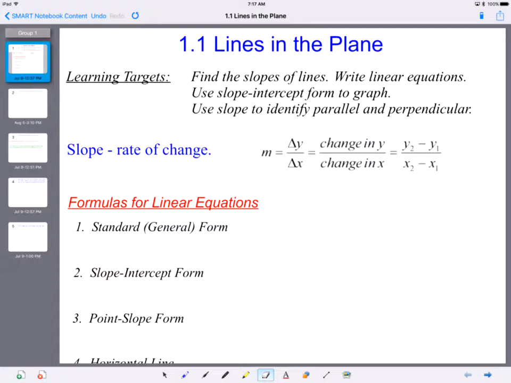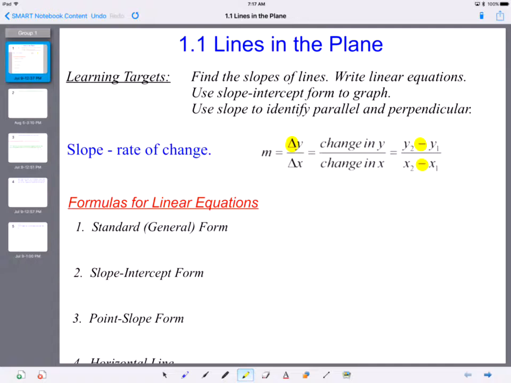So kind of the first part, as you look here in terms of the different ways I have the slope written, the delta is the change, so that's the change of y over the change of x. And when we say change, we're talking about the difference. So you can see that we're subtracting. Anytime you want to find the distance between two numbers, you subtract them. So that's why we do the change of y over the change of x. The subscripts 2 and 1, those just represent which point you're choosing. It doesn't matter which one you put first, though.